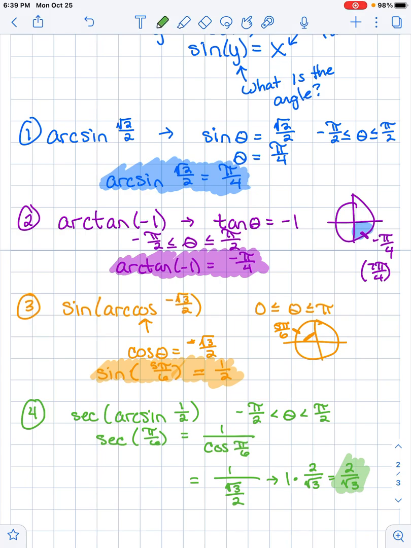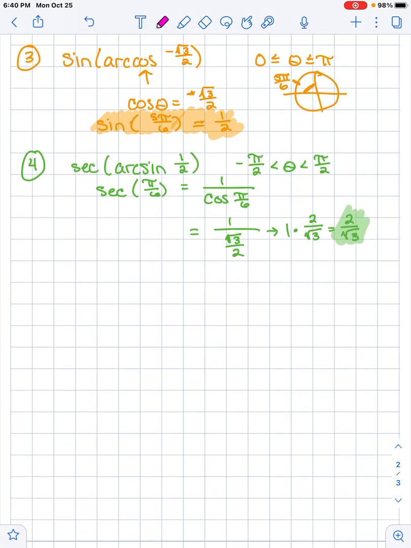Okay, let's get away from the unit circle values a little bit and start looking at this a little bit more algebraically, if you will. So what we're going to do next is look at something that's a little bit more theoretical. So if I were going to say, find the cosine of the arc sine of x over 2. Well, x over 2 is not a ratio that's on the unit circle that we know. But I still know some things. I still know that the sine of some angle is going to be x over 2. So that's the first thing I know. The second thing I know is that sine is opposite over hypotenuse.